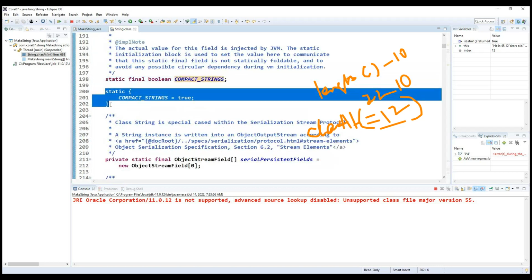Now if you go to this, they are defining it inside the static block. This particular static block is going to be called at the time of loading this particular string class. At the time of loading this particular string class here. So okay, this is a very important example we need to understand. This is very important we need to understand here.